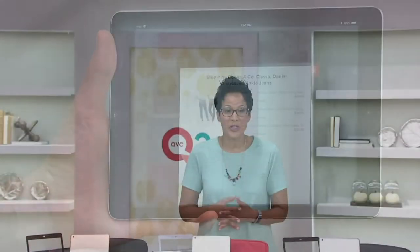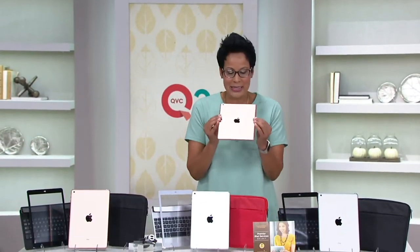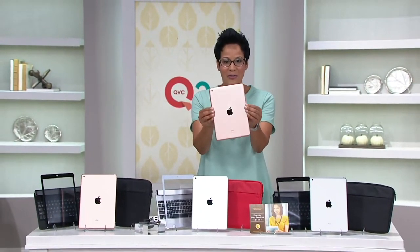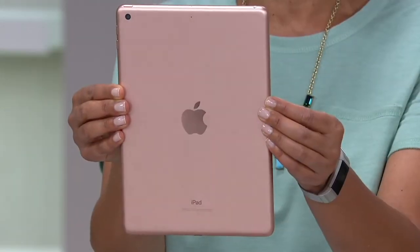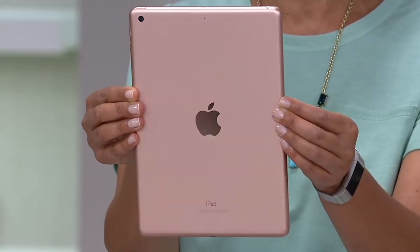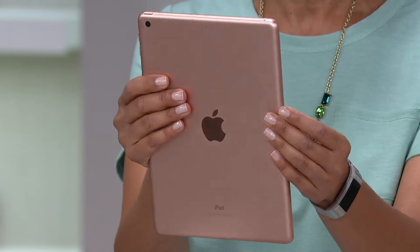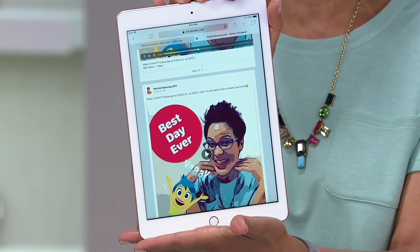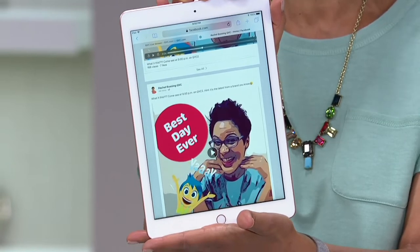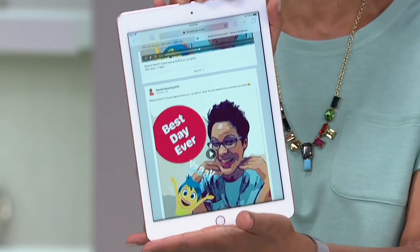You're looking at E232070. It is the latest and greatest. I love how shiny that Apple is on this gold Apple iPad. It's the 2018 9.7, there you go, that shiny Apple, 9.7-inch, 32-gigabyte Wi-Fi tablet with accessories and a voucher, $449.94, 6 easy payments of $74.99, free shipping and handling.